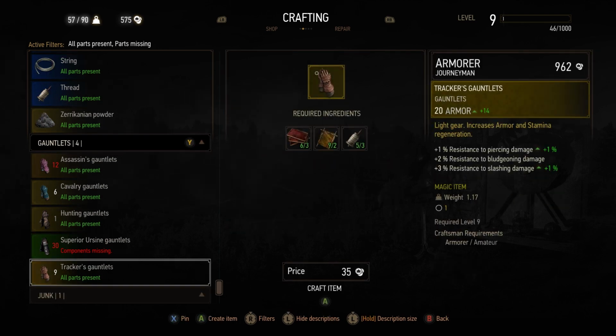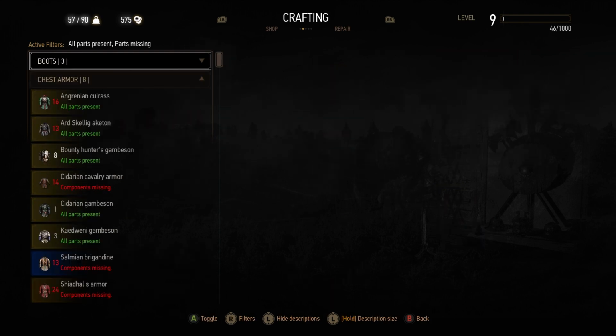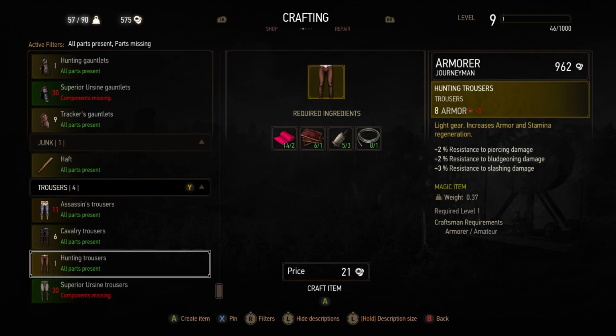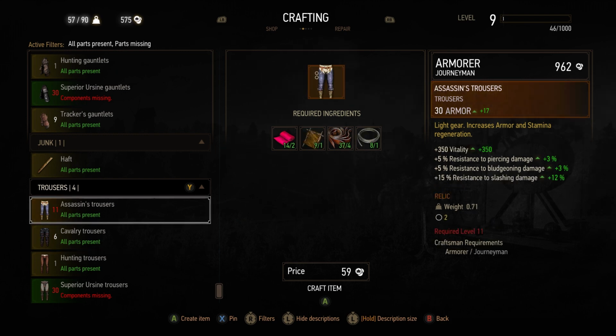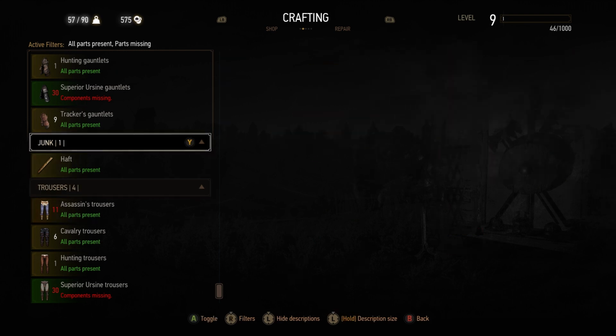Where we can make the trackers ones, which are plus 14. That's really good. They seem just straight up better than anything else. And then we have Trousers, which we have the cavalry ones, which are alright, but not amazing, and the assassins ones, which we can't make, which are actually amazing. I mean, we could make them, we just can't wear them for another 2 levels.